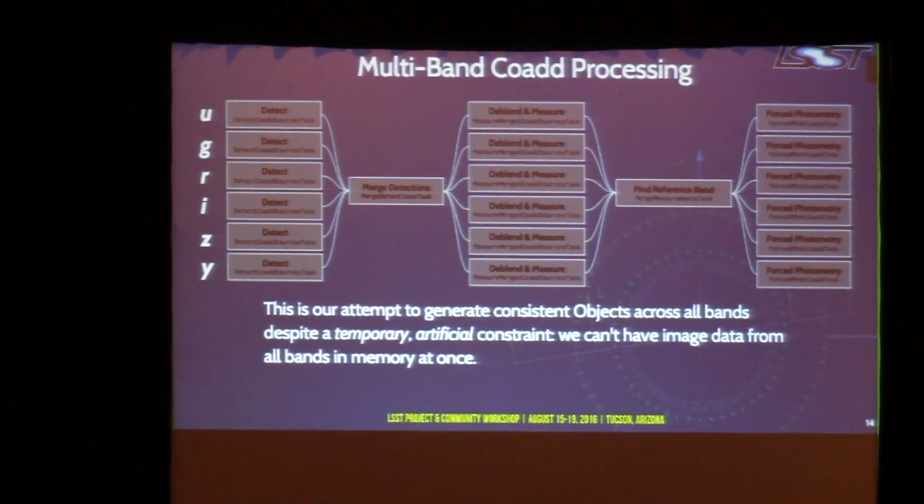And we do it in 5 different steps. This is a bit of an artificial, temporary artifact of the fact that we don't have a good way to process all of the images from all the different bands in memory at once. Eventually, we'll have better parallelization mechanisms, and we'll be able to use more cores, and thus less memory per band by parallelizing at a lower level, or we'll just have more memory per core. But this works moderately well right now at producing a consistent catalog across bands without actually having all the image data from all bands in memory at once.